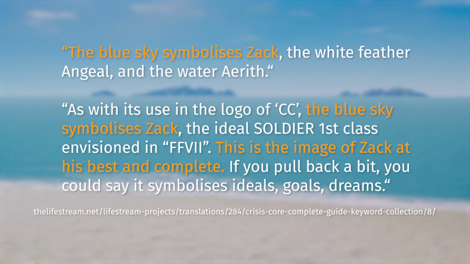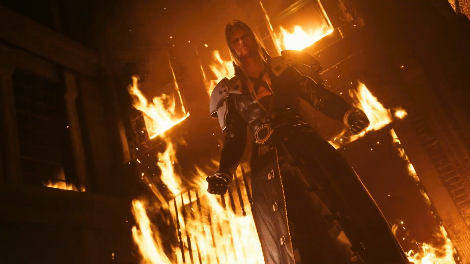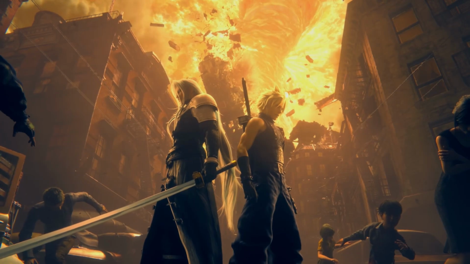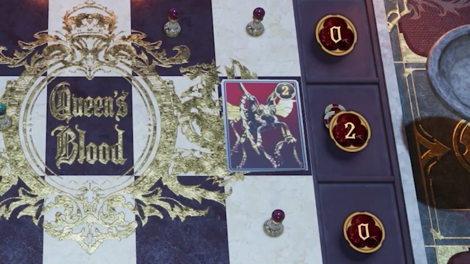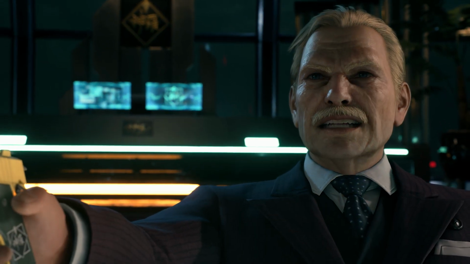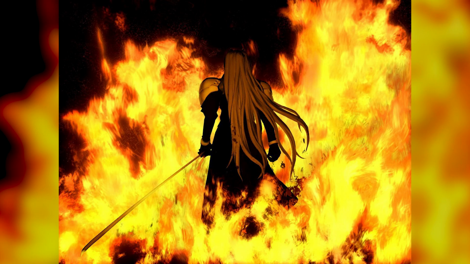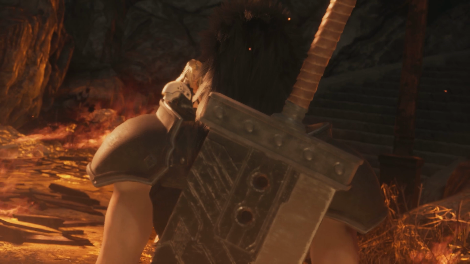If you pull back a bit, you could say it symbolizes ideals, goals, dreams. And as depicted in Crisis Core's logo, key art, and PSP box art. Lastly, Sephiroth is an embodiment of fire and flames, meteor, destruction, hatred, entities and concepts connected to the color red, or crimson. He also keeps stabbing and killing people, shedding their blood, which also bears the crimson color. Key art pieces of him from the original game, remake, and now Rebirth show Sephiroth among flames. Setting Nibelheim ablaze was the moment he turned into a monster.